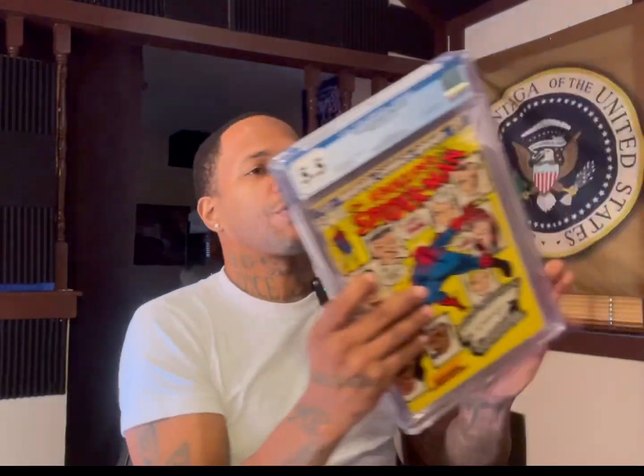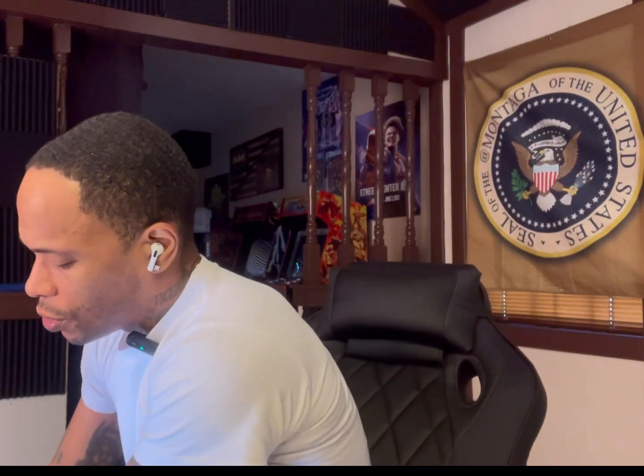These are other items that came. The Death of Gwen Stacy came. We have the Death of Green Goblin that came. These two are what I needed for my collection. I've said it in prior videos, I wasn't really too concerned with getting them, but in order to be a purist and actually complete the collection of Spider-Man, I made sure that I got them. We did get a book replaced that is on my wall that is in horrible condition.